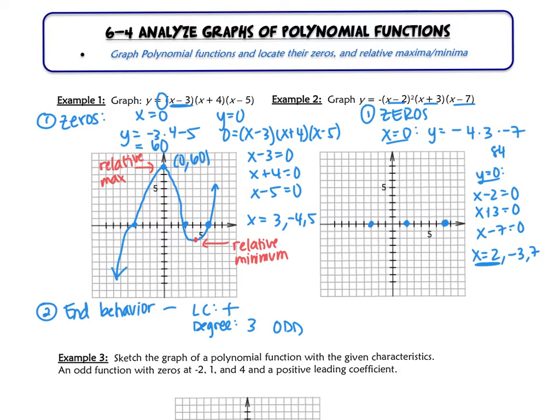And then we have our other zero as well. When x is zero, we get a y value of 84. Again, that doesn't fit on the graph, so stick it somewhere and put the coordinates. Now let's look at our end behavior. Our lead coefficient in this case is negative. So we have this negative out in front. That tells us we are ending down.